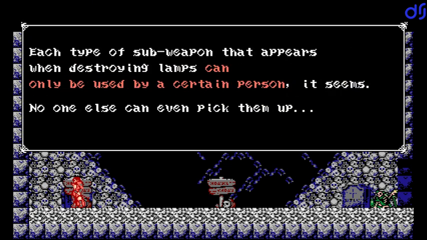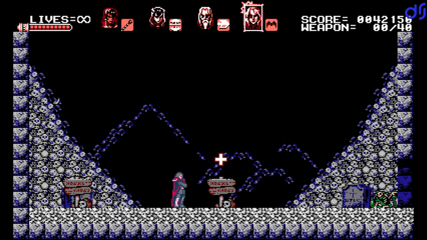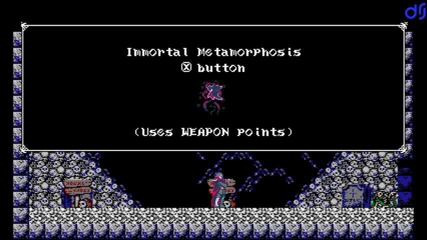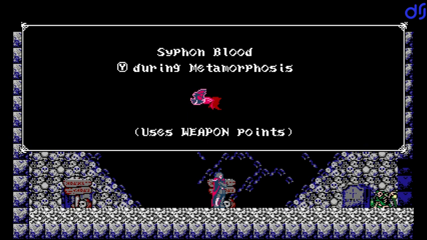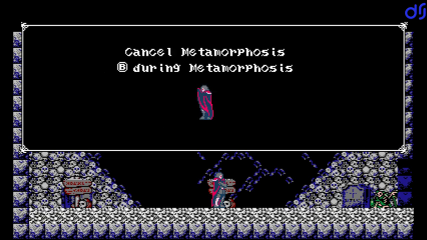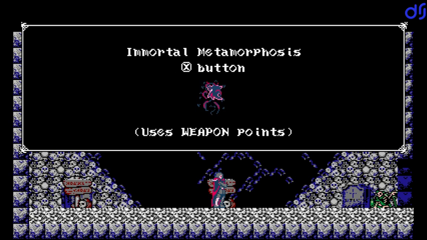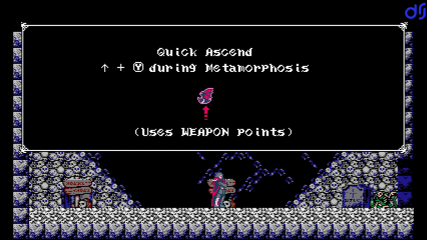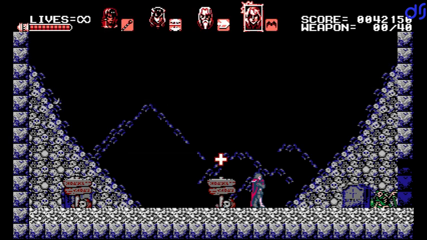Okay, yes, we know. What are your abilities, Alucard? Interesting. That doesn't seem like a real useful thing. I mean, if there's enemies above you, it would be, but if they're right in front of you, it sure wouldn't. Summon Darkness, Immortal Metamorphosis, which I think means turn into a bat? Oh, no, you can siphon blood during... Okay, this guy's clearly a vampire. It's totally Alucard. Quick Ascend. Uses weapon points. Cancel Metamorphosis. Does the Metamorphosis itself use weapon points? Yes, it does. Interesting. I may struggle to use him well. We'll see.